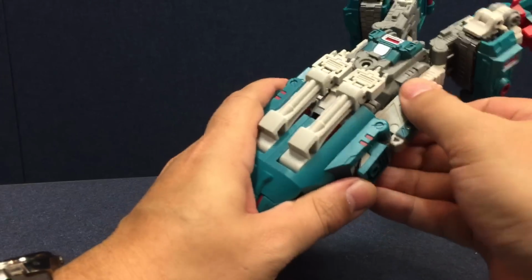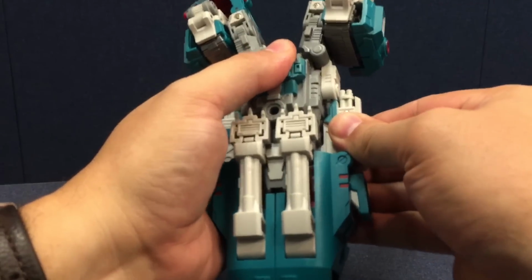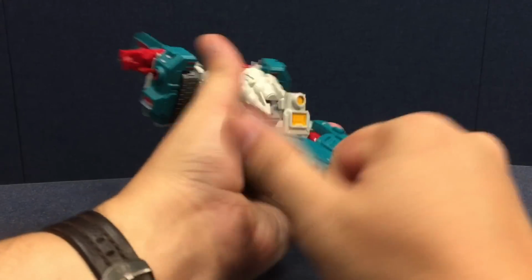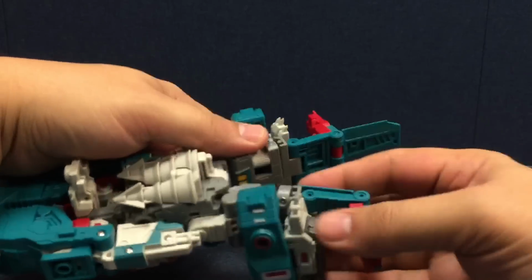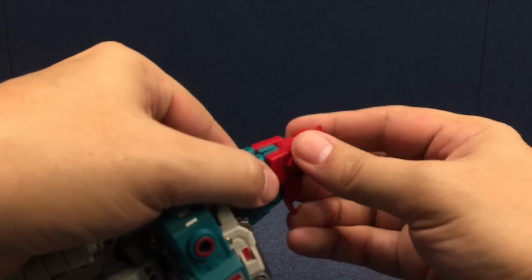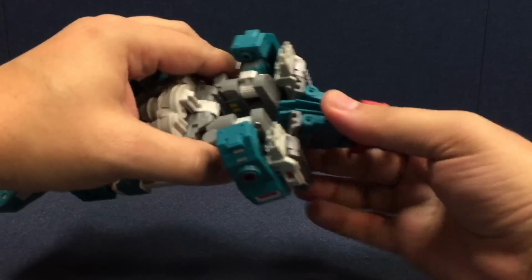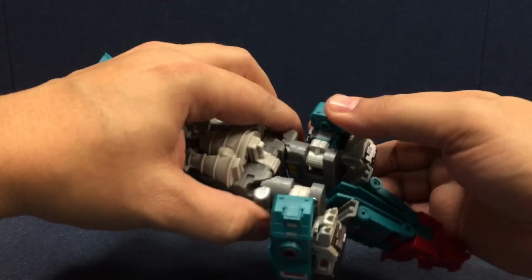Fold the legs up against there. Peg that onto the peg here on the side. There we go. And then open up these right here. You see that's going to be the sight. Back here, come around, form the beast head again, plug it together. Just like this. And then there's a hinge right here. It's not the whole hinge, it's just right here for the beast mode head and the gray pieces underneath it.